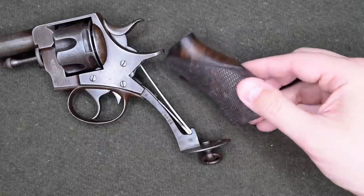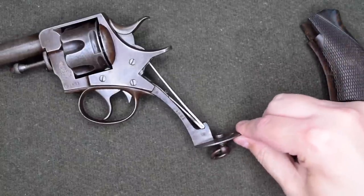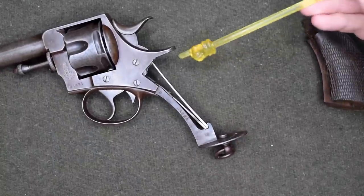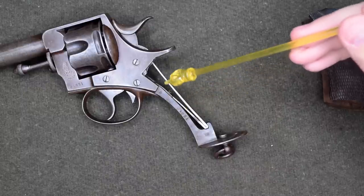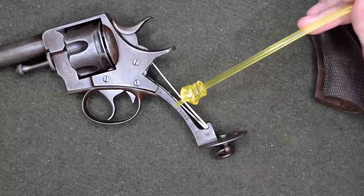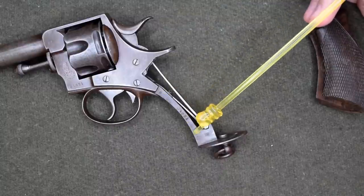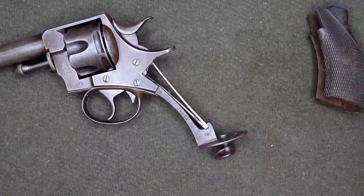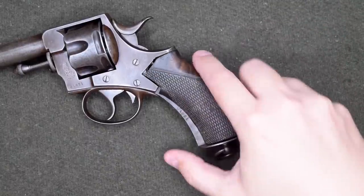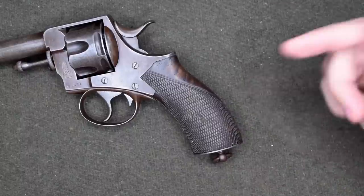This is a fairly complicated shape to jig up for and hand-fit — not really military-easy. On the frame side, all of this area at the rear is entirely unsupported, which puts a lot of pressure there in the case of repeated handling, and especially dropping or even slugging somebody with the thing. You know and I know that soldiers do weird things with guns — how many times have you seen them all beat up on the bottom, being used as a hammer to drive a nail? That's going to put a lot of force right where you don't want it. So ultimately, this is a fairly weak military setup, and yet it was used by Webley in their first Number 5 because, well, they were already doing it.